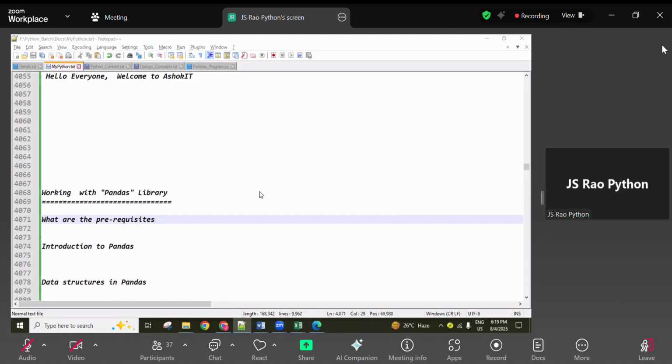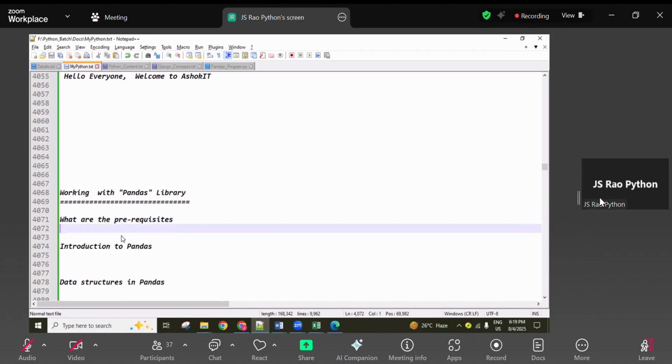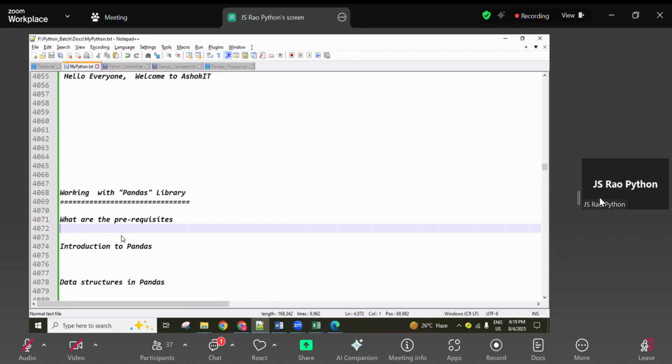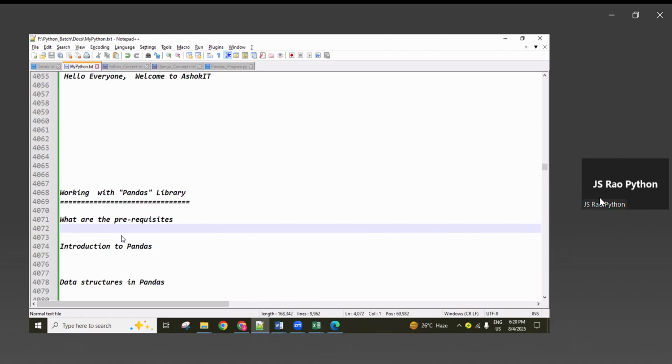So under core Python, what are the main concepts we focus on? Functions, starting with Python tokens: comments, keywords, identifiers, variables, and different types of operators. Then controlling statements like conditions, looping statements, transfer statements, and several data types like string, list, tuple, set, dictionary. And the functions topic, modules topic, packages concept. All these together we can consider core Python.